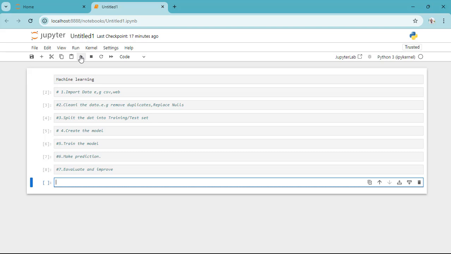This means you evaluate and improve the accuracy of your prediction. So these are the steps you follow in machine learning. It can help in guiding you when solving a particular problem using machine learning.